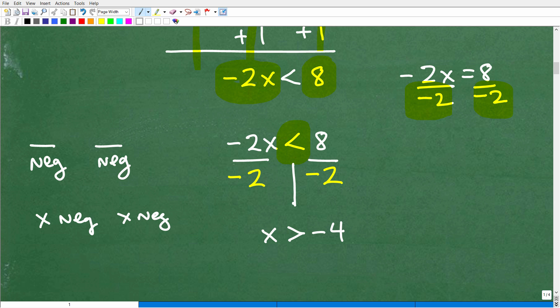Less than is going to become greater than. If I had greater than, it would become less than. Again, so any time, not when you divide by a number, by a negative value, okay? So if you're multiplying or dividing both sides of the inequality by a negative value, you reverse the inequality symbol. So when I do that, I end up with x is greater than negative 4 because 8 divided by negative 2 is negative 4. That is the solution, okay?